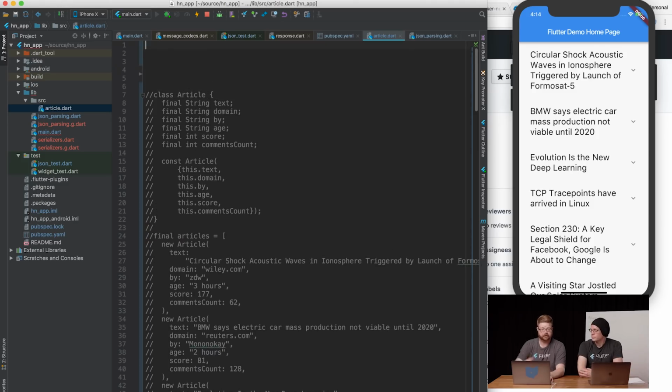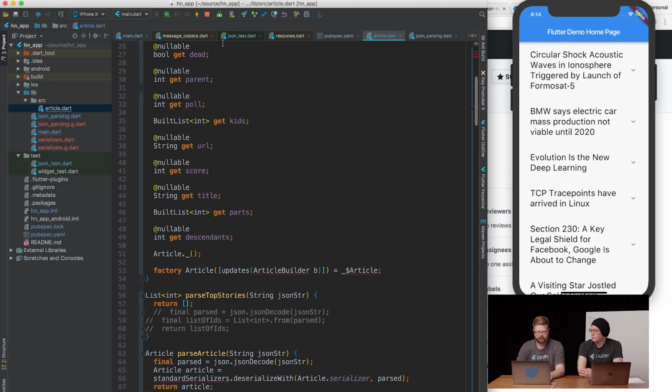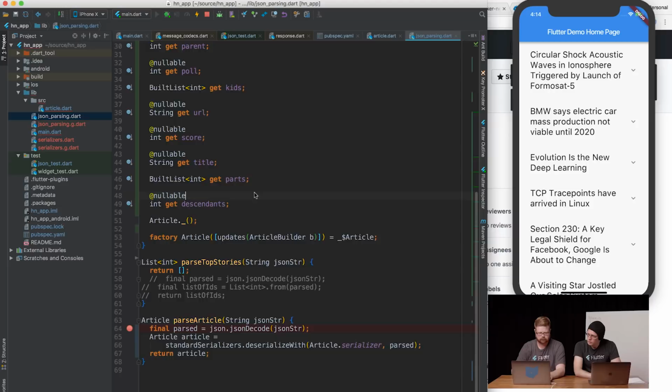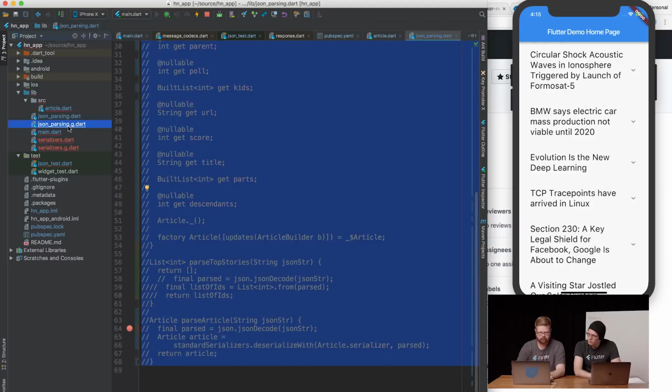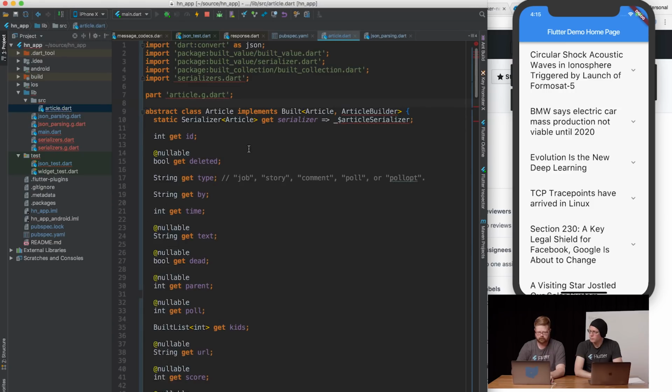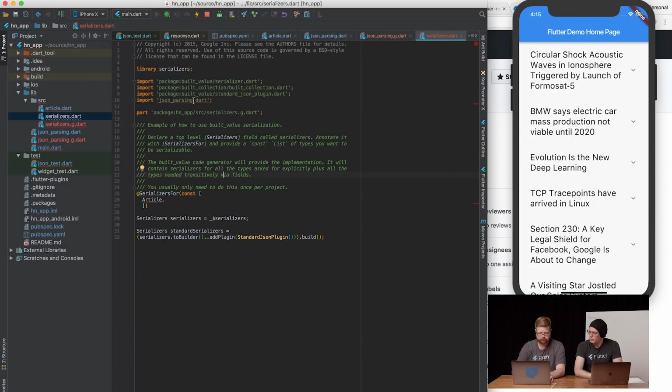So for those of you who've been with us through all 3 episodes, I'm commenting out the original one, and then I'm going to call this article.g.dart. You're going to have to do your serializer magic as well. I'm going to comment that one out, and this one. So I'm not going to be using that one anymore. So I will need to, oh yeah, Serializers needs to move, doesn't it? Let's put that up here. Yep. And you'll probably need to, do you need to import the, yep.